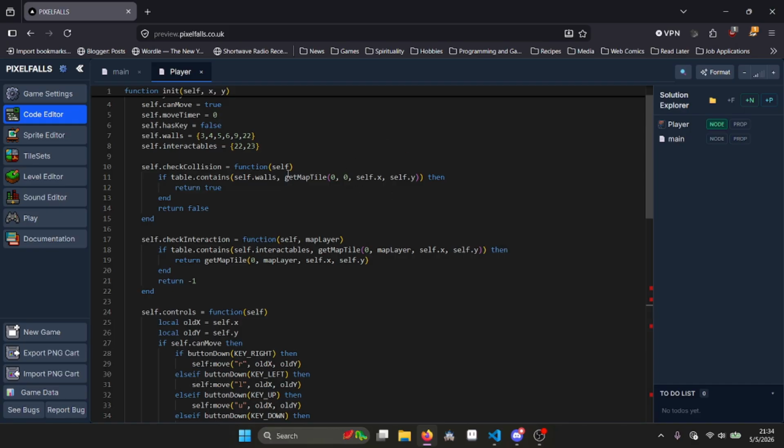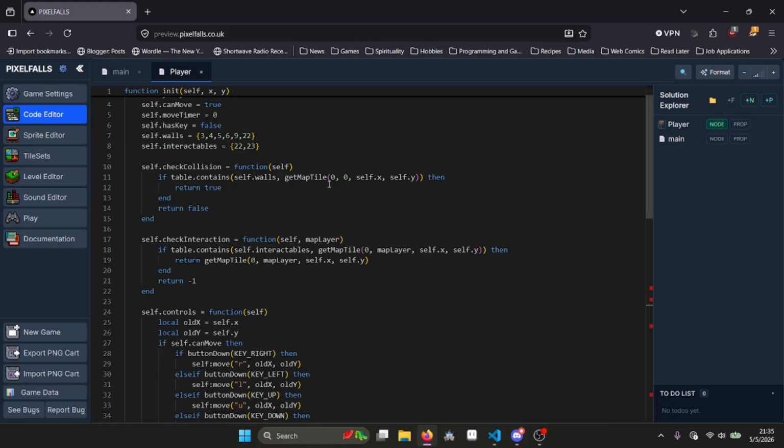Now, it's important to remember that get map tile and anything involving the map is done in map coordinates. Map coordinates are those sets of 8. So let's say 1, 1 is the first tile. Versus global coordinates or pixel coordinates, where 8, 8 would be 8 pixels over, 8 pixels down.